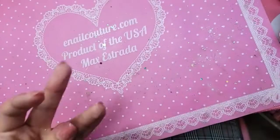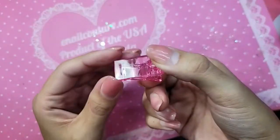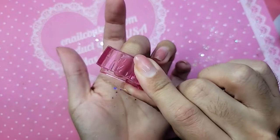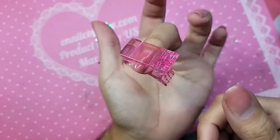And then I'm just going to show you guys the thing that everyone's been so impressed and excited about, this nail clamp. So these we sell individually. This nail clamp you get one at a time. And then you put her on. And then you're good to go. Look at that.